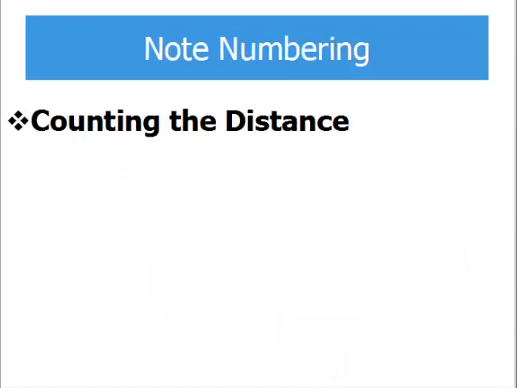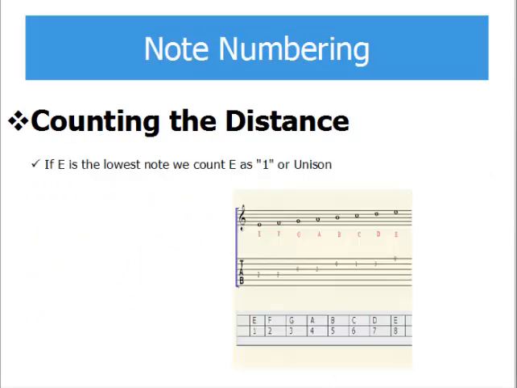So in intervals, we basically have to count the distance. E is given a note number 1, and if you put 2 E's together, the same note, it's called a unison. If you had 2 guitars and one guy played an E and the other guy played the same note together, that would be called a unison. And you can even do that with one guitar by playing the 5th fret on the B string and the open string E. That would provide you with a unison. That's symbolized by the number 1.